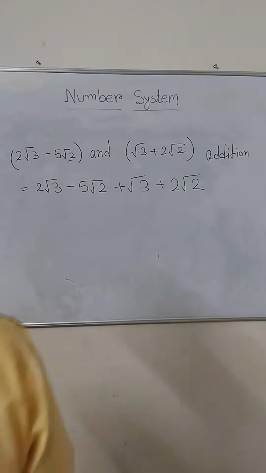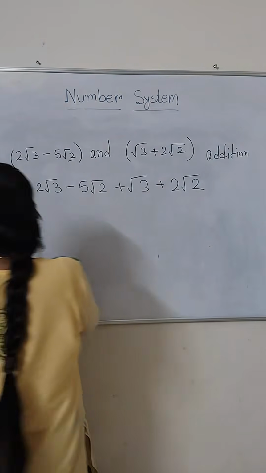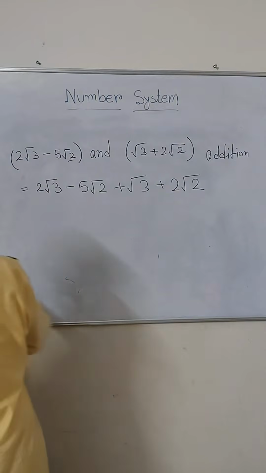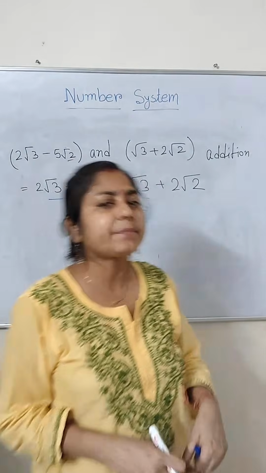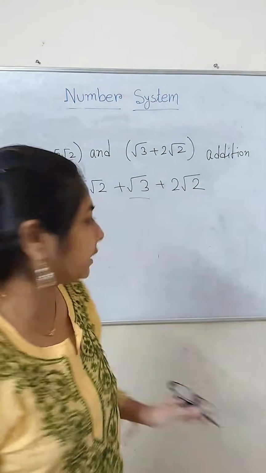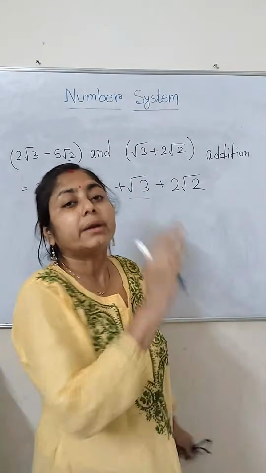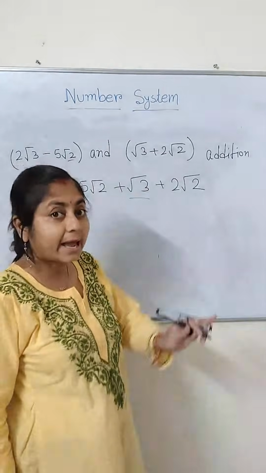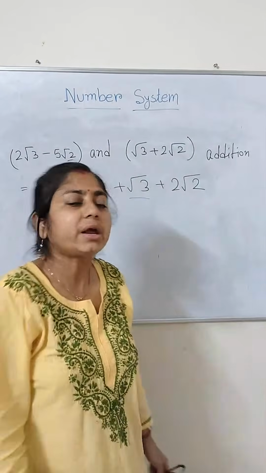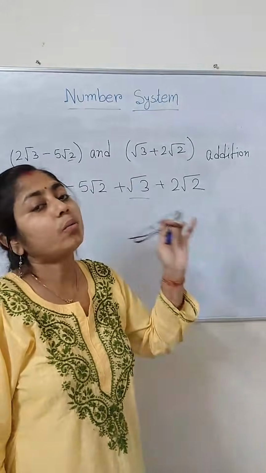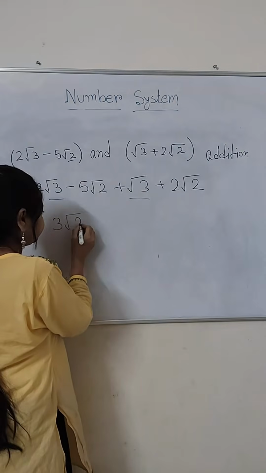Now check. Check what's the part. Look, there is root 3 part here and here also root 3 part is there. What I am telling, if the root part is same, then we can add, we can subtract. Here now, what's the number? Here there is only root 3. There is no number, so no previous number. In that case, you take 1. So it is 2 root 3 and it is 1 root 3. So what's the answer? 2 plus 1. It is 3 root 3.